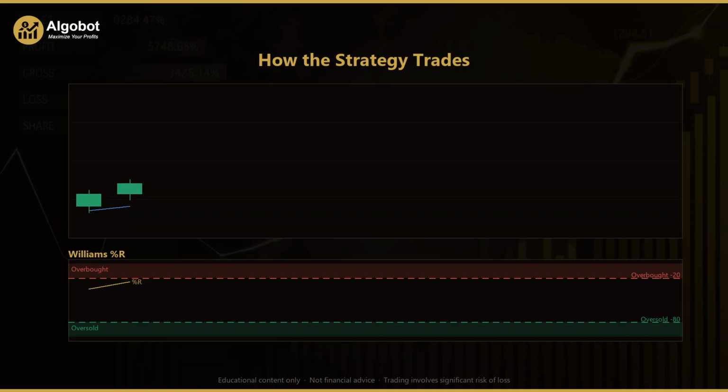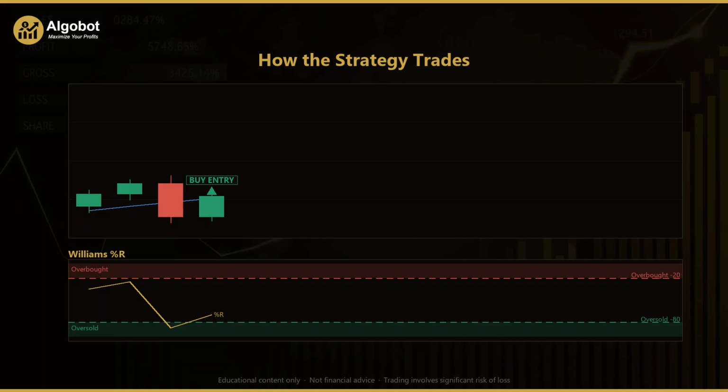Across the top you can see the price candles with the trend moving average drawn through them. And in the panel below is the Williams percent range oscillator, with its overbought line near the top and its oversold line near the bottom. Start on the left. The first couple of candles are pushing higher, and the moving average beneath them is sloping upward. That satisfies the strategy's trend filter for a long. Price is above the average, and the average itself is rising. So for now the strategy is only interested in buying a dip, not selling.